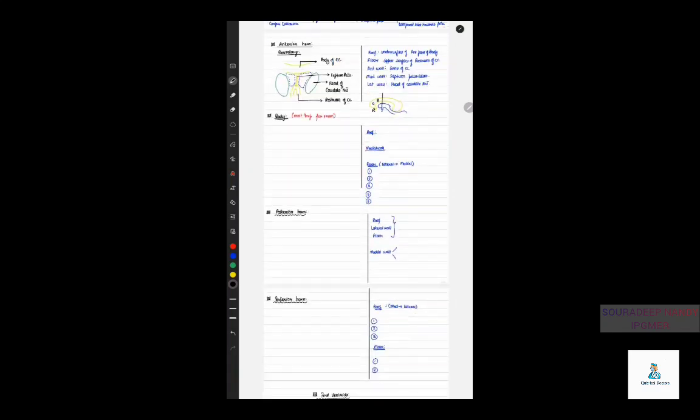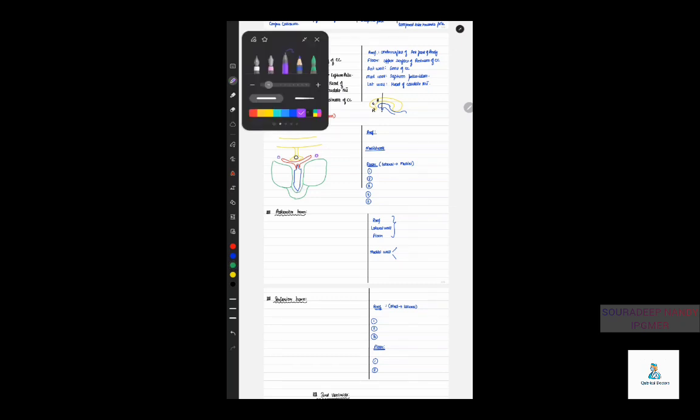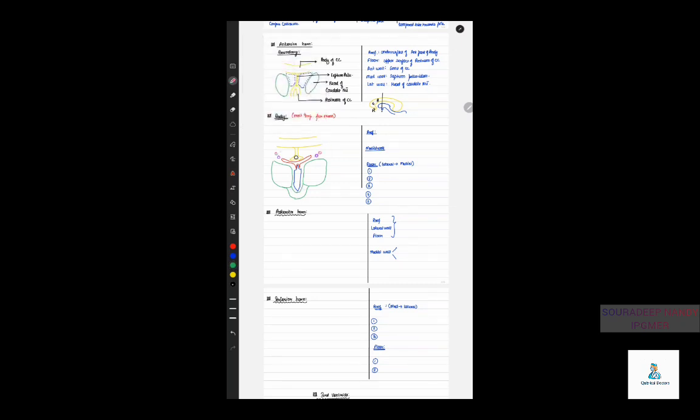Now let us see what are the boundaries of the body. The boundaries of the body of the lateral ventricle come as a short note in your prof exam, so prepare it accordingly. So here is the corpus callosum. Here within the septum pellucidum we have the fornix. Here I am drawing the tela choroidea of the lateral and third ventricle. The tela choroidea is the part through which the CSF is produced. Now here I am drawing the thalamostriate vein.